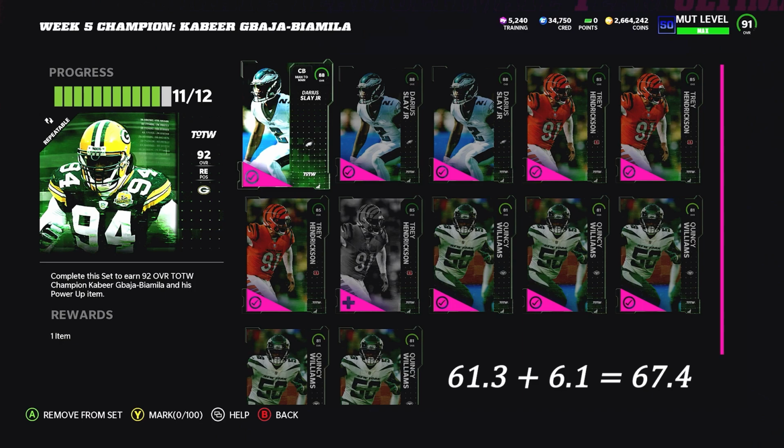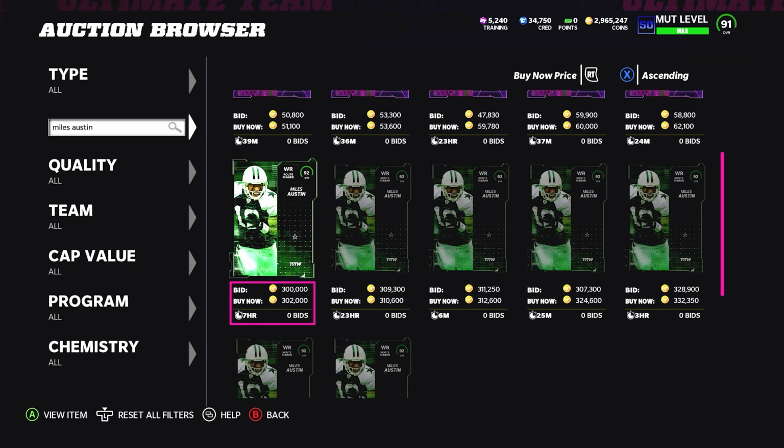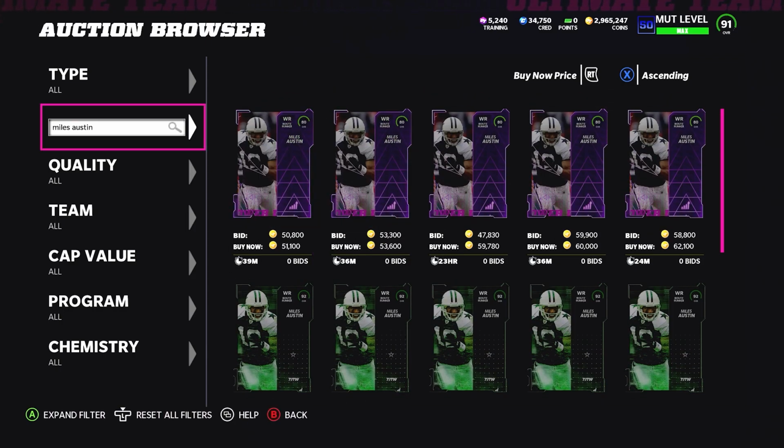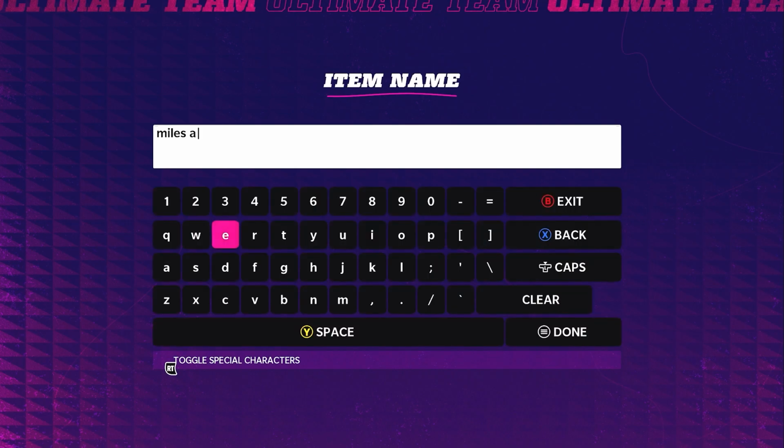Like that 20K. But there is a possibility that the Miles Austin set does become just like the KGB set, where we can make an extra like 5 to 7K per each Marquise Brown, which will make our profits insane, right? It'll be 40% basically for each card, which means if you put in $1 million, you would make 400K profit, which is insane.